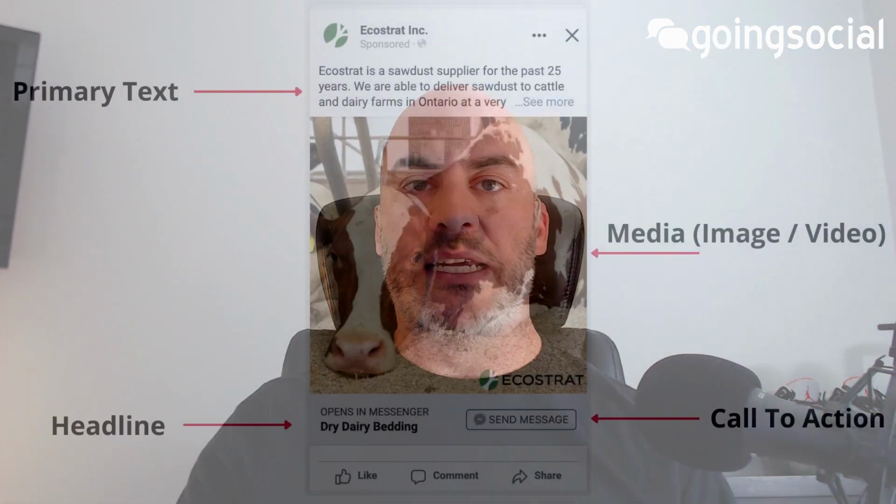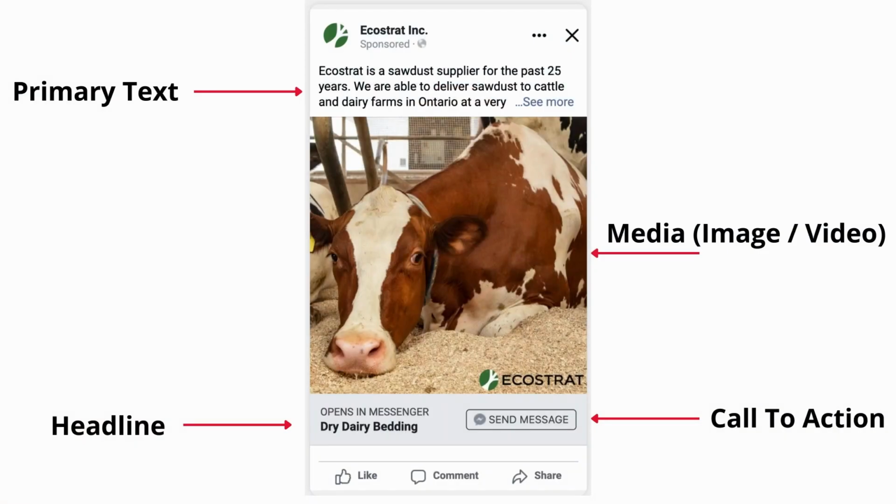Again, my recommendation is 3 to 5 different ads, meaning you might want to have 3 to 5 different variations of all of these details. You might want to try an ad campaign with either 3 to 5 different versions of primary text, or 3 to 5 different versions of media, meaning 3 to 5 different images to test with the same primary text or the same headline.